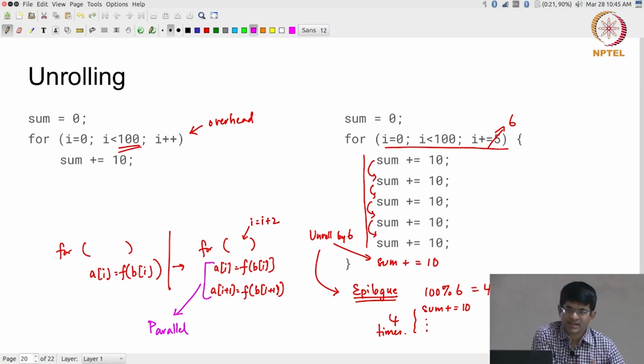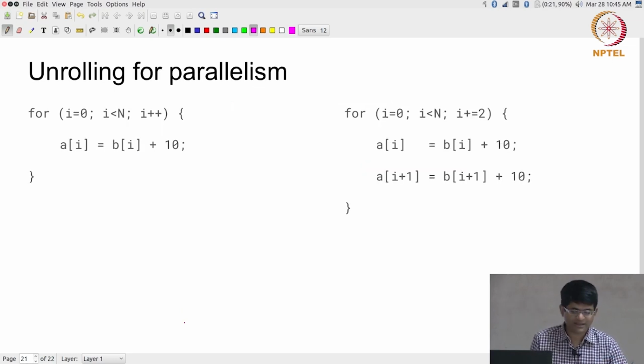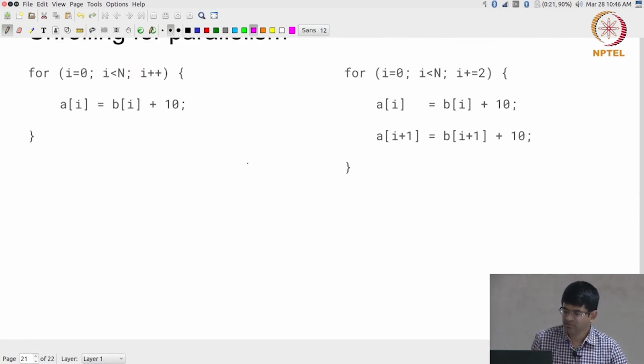The trivial way, of course, is complete unrolling. Partial unrolling with a given factor can also be done, so that you have control over how much hardware it uses. For example, if your loop is running 100 times, you do not always want to unroll it by a factor of 100. So if you can choose how much the unrolling is going to be done, that is better. The unrolling for parallelism can be done in exactly the same way. If I had a loop that was doing this, I could have the same loop but with 2 separate steps, in which case the a[i] update and the a[i+1] update can be done in parallel.